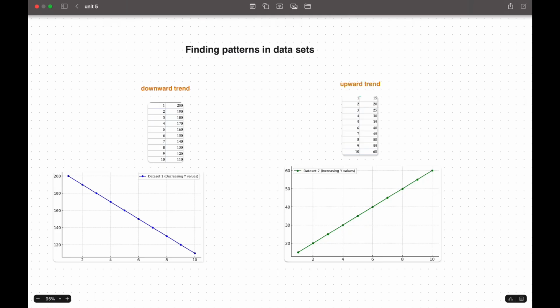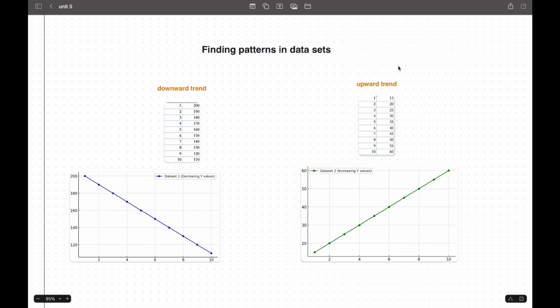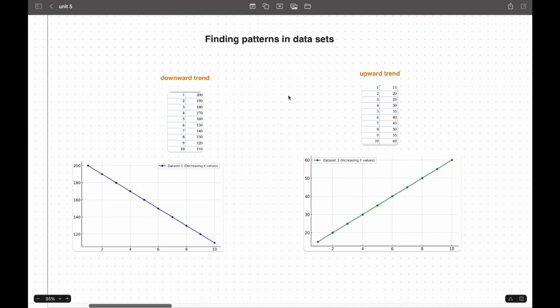So after we took a look at storing data in different methods, we can take a look at patterns in data sets. We can see here are data that have been put into Excel, so they obviously belong to the spreadsheet category. And as you can see here, we have two types of trends. One is the downward trend. You can take it as x, y values basically. When the x value is increasing, the y value is decreasing. So this is a downward trend. As you can see in the graph, it goes down. The y value gets smaller as the x gets bigger.